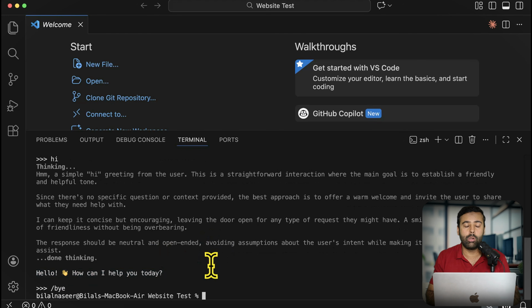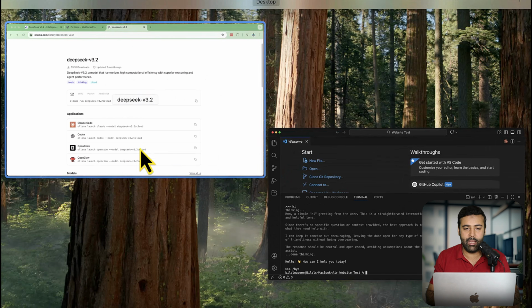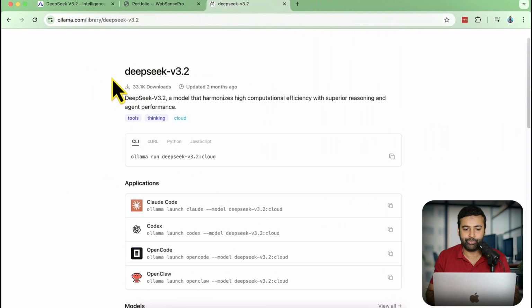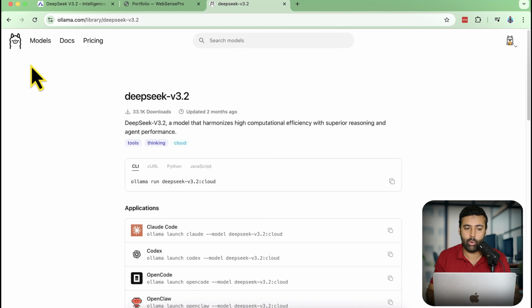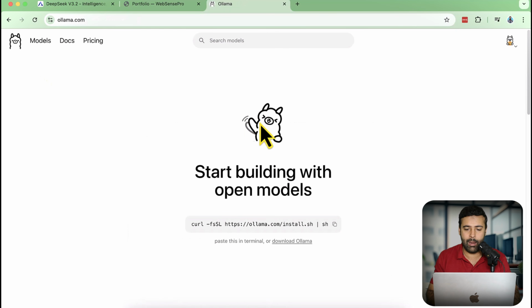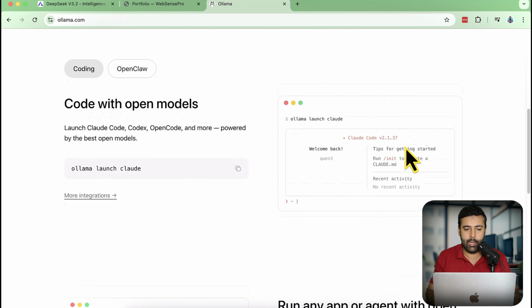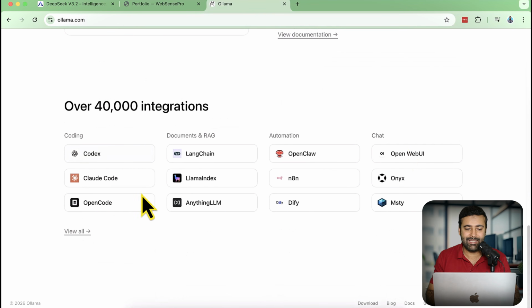And now we will install Claude Code in our VS Code. For that, go to Ollama again, and here you can see that we have the Claude Code option. So first we will need to install Claude Code. Again, go back to the Ollama website homepage, and if we scroll down, you can see that we have these agentic coding tools.